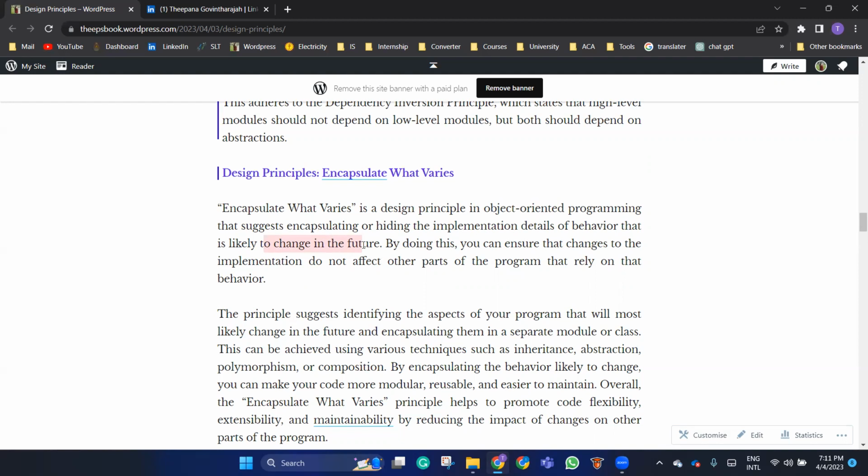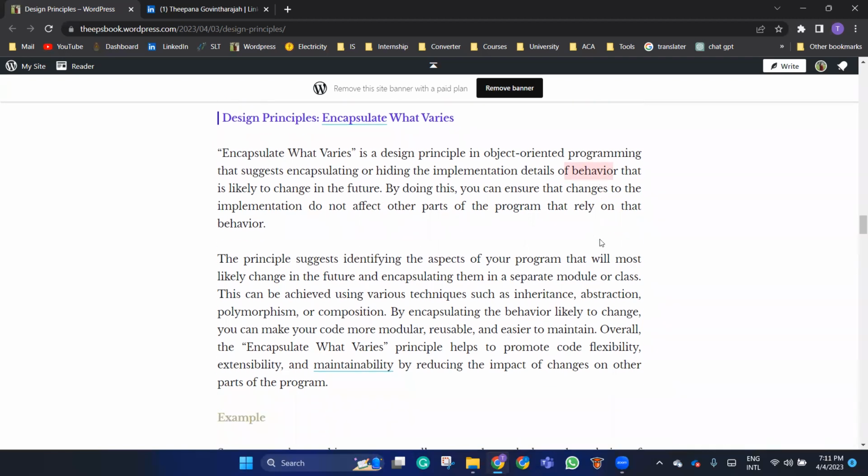If you think you are going to change one feature, one behavior, one method in the future, you have to separate it into another class, so it will not affect other parts of the program.